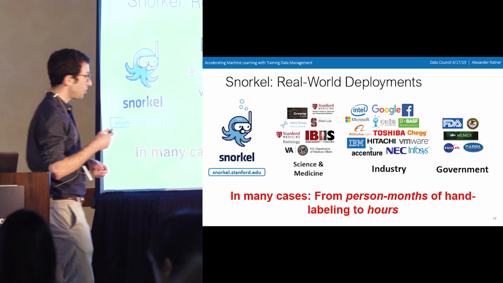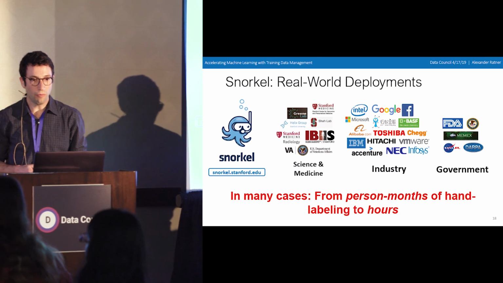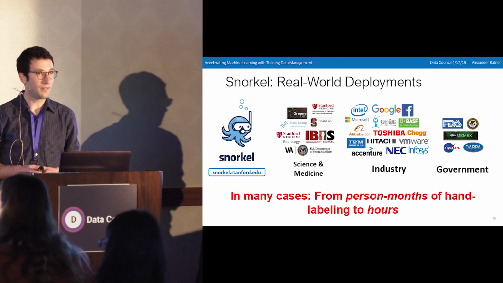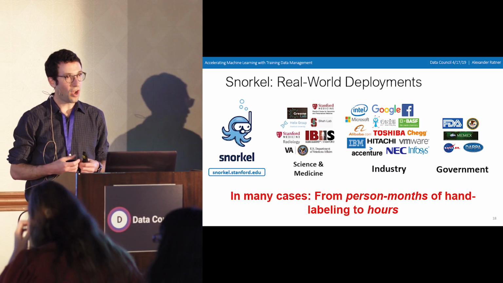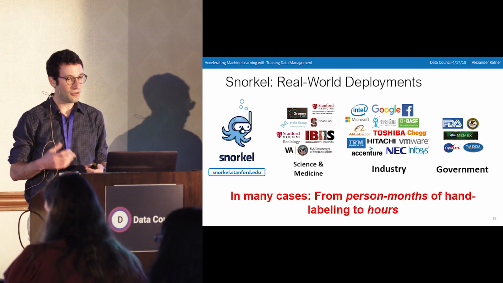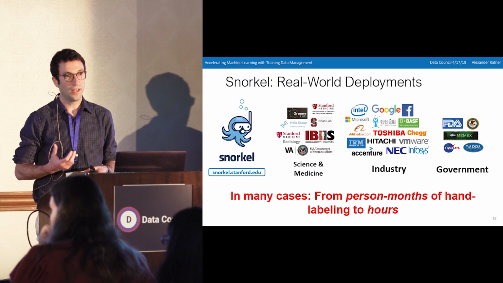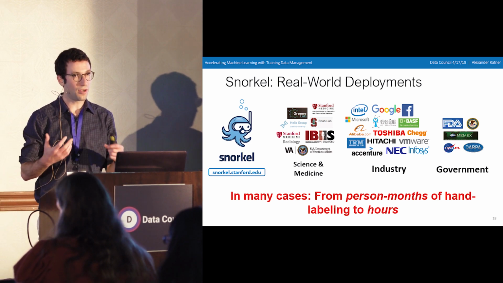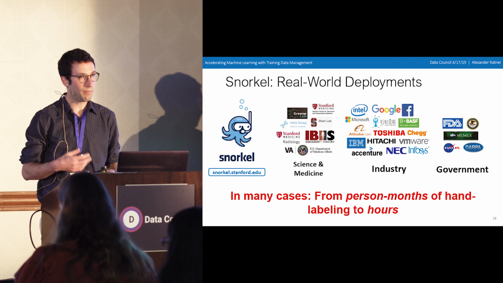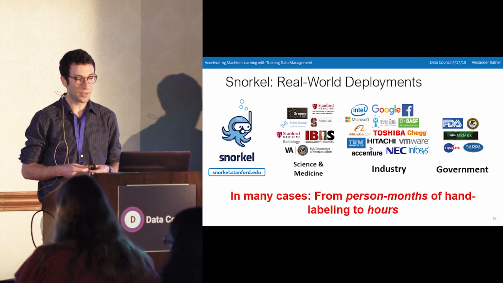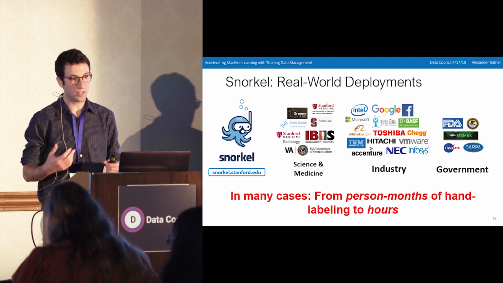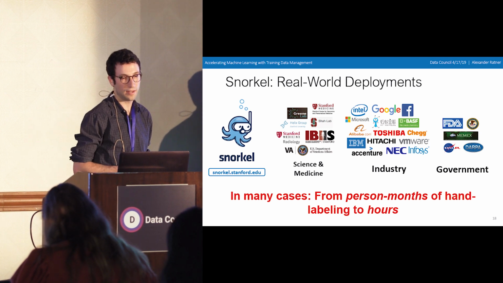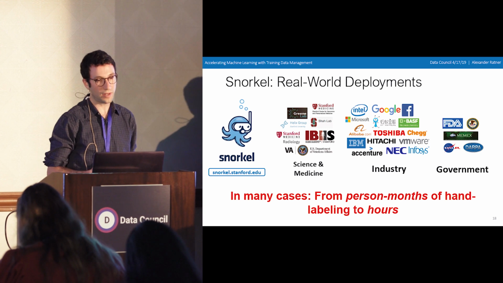So I'll mention just briefly, we've deployed Snorkel a lot over the last 4 years. It's open source. There's an artifact online at snorkel.stanford.edu. You can check it out along with the papers. It's a version that we had from about 2 years ago based around text extraction type problems. Then we've deployed various versions of it in science and medicine with the Stanford hospital system and the VA system and a bunch of other partner labs we've collaborated with.